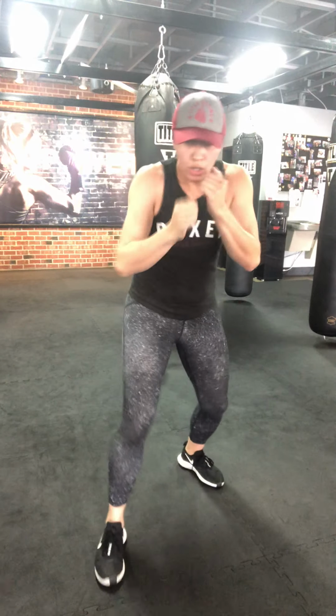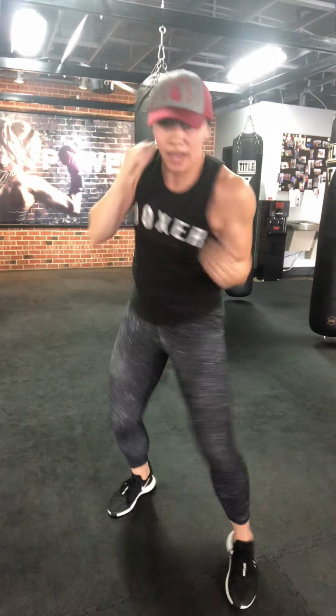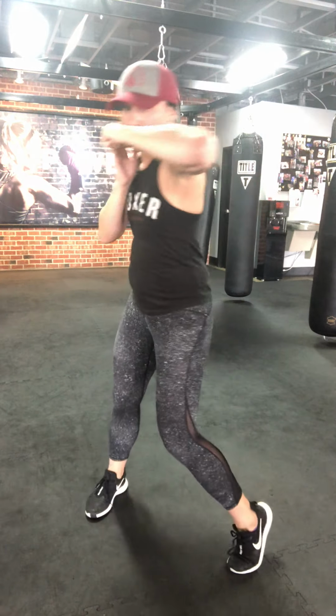Two more. One more. Hey, uppers and hooks, two uppercuts, two hooks, pivot on the hooks. Uppers really tight from the hips upward. Hooks rotate around. So if it's a rear hook, rear heel pivots in. If it's a lead hook, lead heel pivots in. Opposite foot grounding you. Two more uppers and hooks. One more. All right, shake it out.